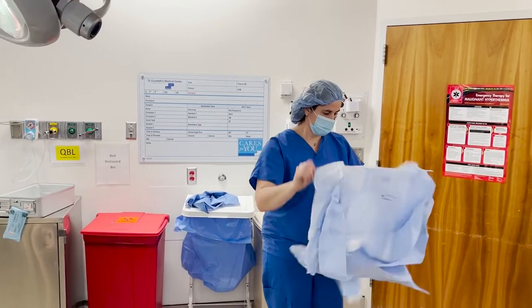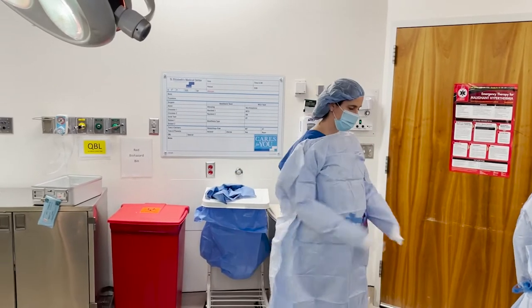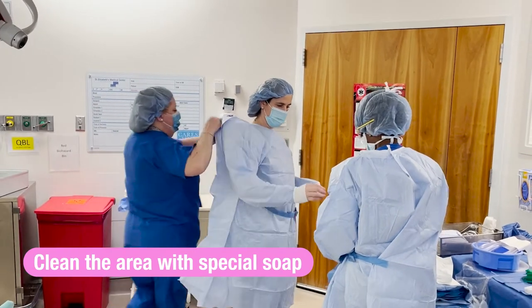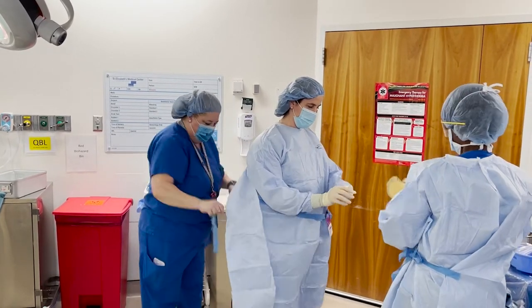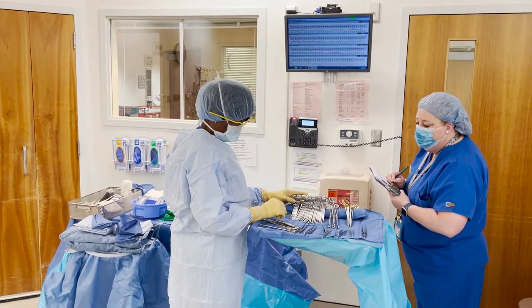The other thing that can happen with any surgery is infection. We do give antibiotics prior to the incision. We also make sure that before you come in, you do a special prep, meaning that you clean your abdomen with something called HibiClens — it is a special soap. Dial is also fine. You want to make sure you clean very thoroughly along the area above your pubic bone, approximately two to three centimeters, and give a real good clean on the abdomen.